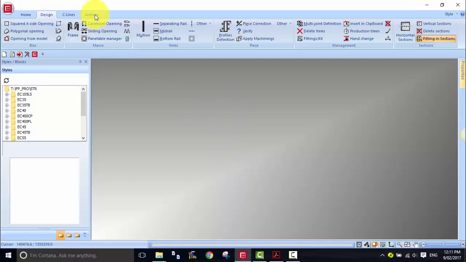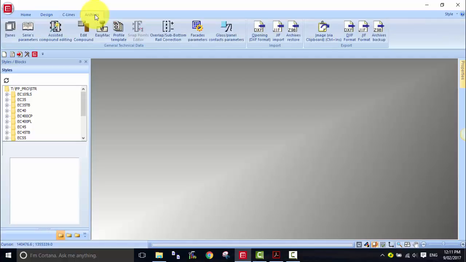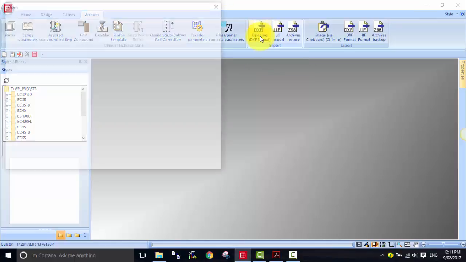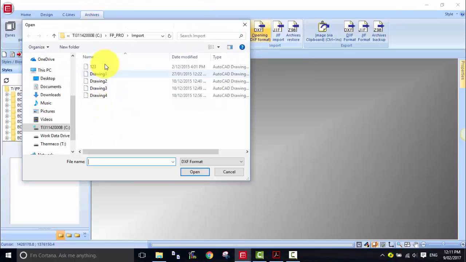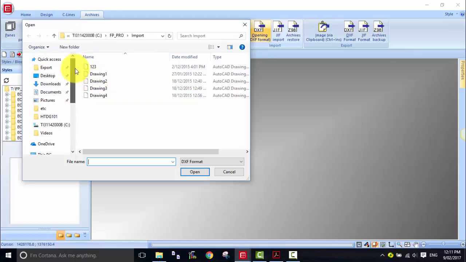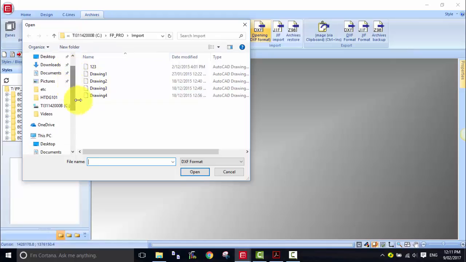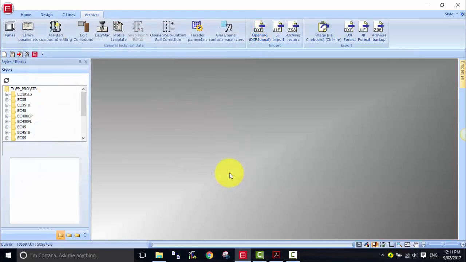Then what you have to do is to import the DXF file you created through AutoCAD into Epic Pro program. To do that, go to the archives, go to opening DXF format, and then simply choose whichever one that you've built and saved. So yes, these are the few methods we have for creating openings.